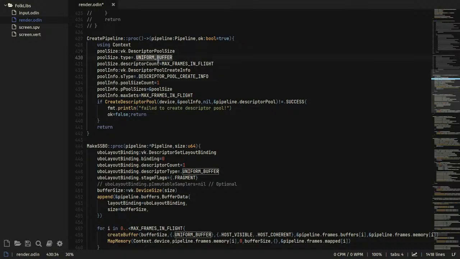All right, so I should figure out what this is. Oh. It's a vk.descriptor type.